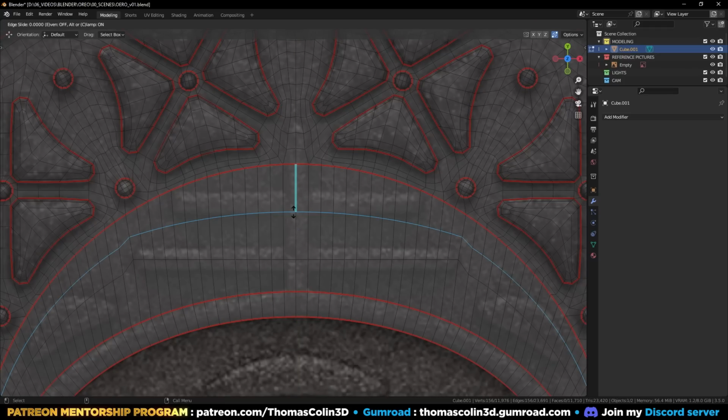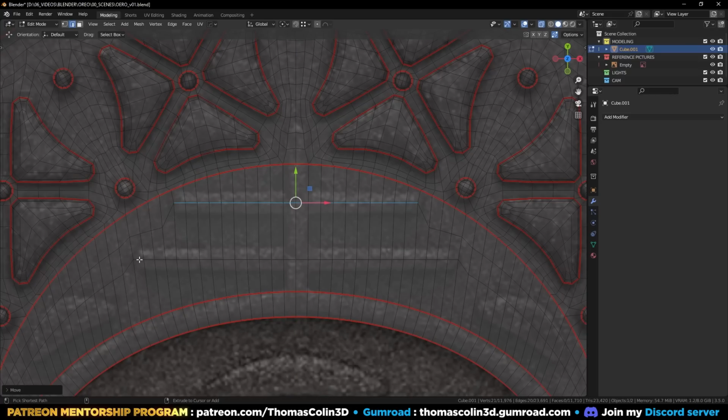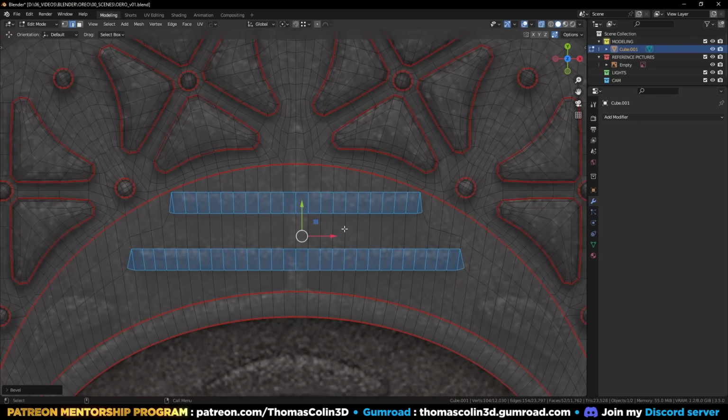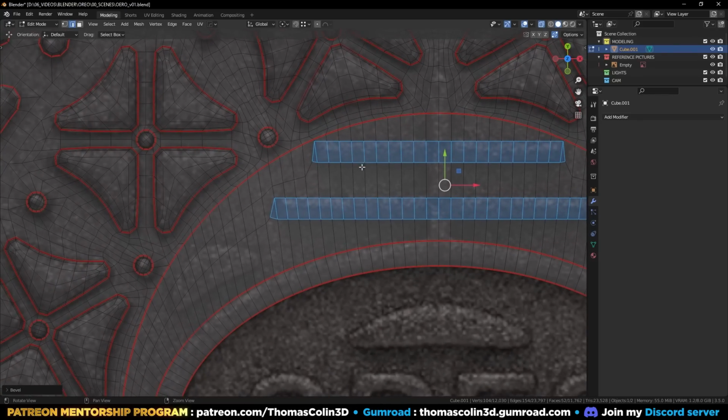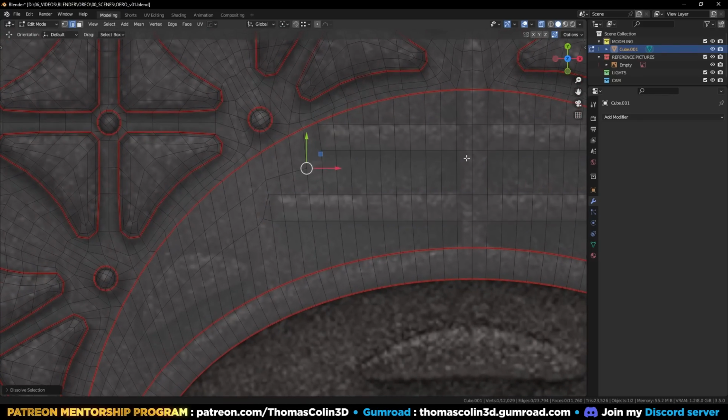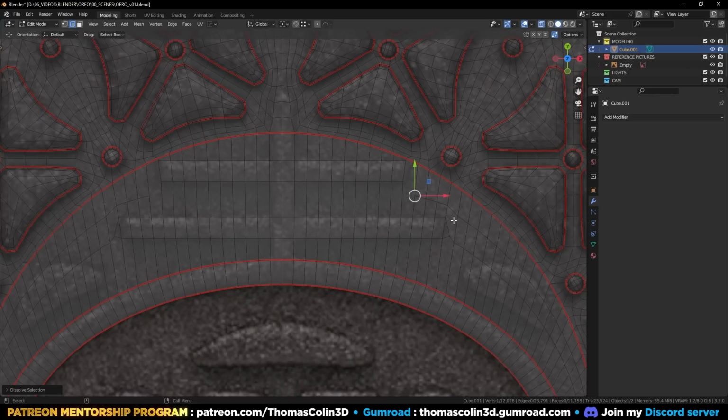Add another loop. Select these, SY0, place it there. I'm going to select these edges, Ctrl B to bevel, like this. I'm going to remove this and this, this and this.